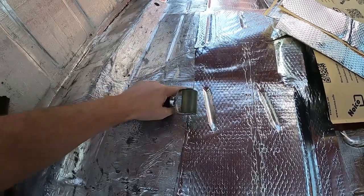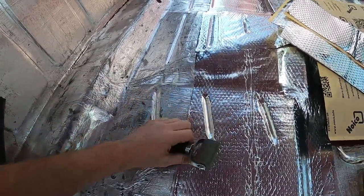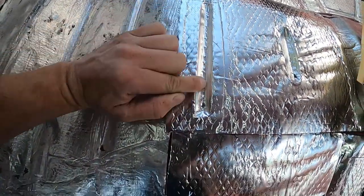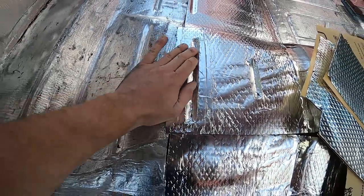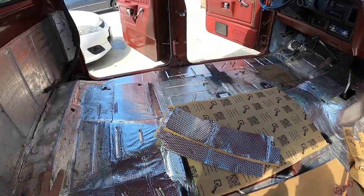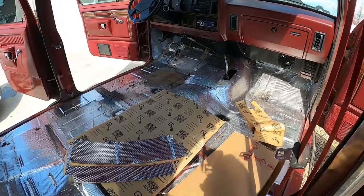Sometimes there's an air bubble in there, and in that case, I'll just take my box cutter and cut a line right down the middle. That's what I did right here. So you can't even tell, but that lets the air escape out of there, so there's no bubble in there. But that whole side's done. We've got a couple little spots left here, and then we will be done. So let's keep going.